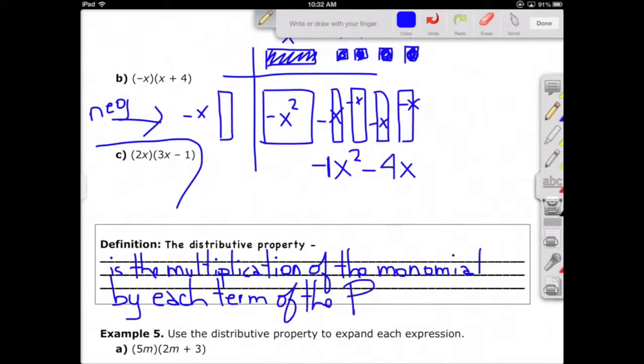Okay, and let's write polynomial. There we go. And then we'll highlight, because we can do that. I like doing this on an iPad. It works out really well. I got a little Target stylus here, and multiplication of the monomial by each term of the polynomial. And that's it. That's as hard as it needs to be.